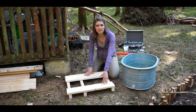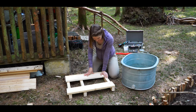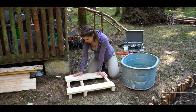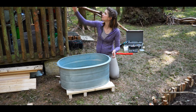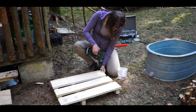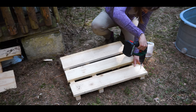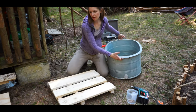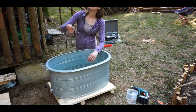So this here is my construction. Here is the roof. It is only a small one, but enough that it stands like this. So here came another wood on top, and then I fix everything, and then the water should fall down like this. The construction is ready, and now I need to build the cover with a hole for the rope.